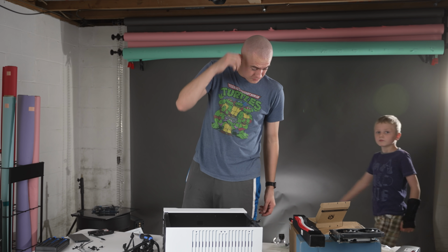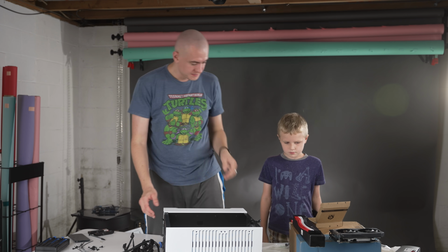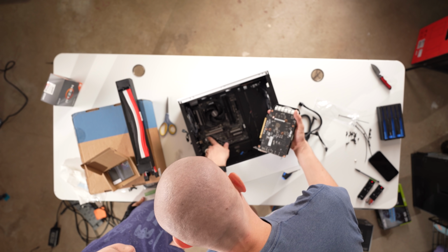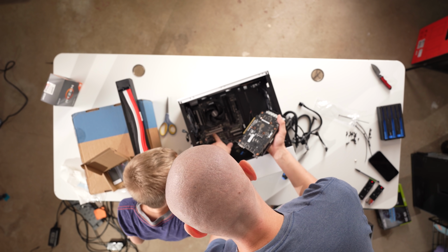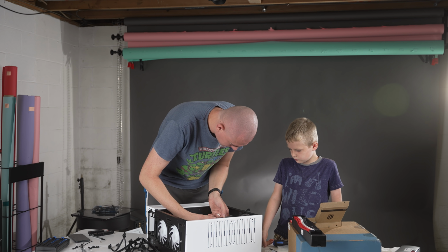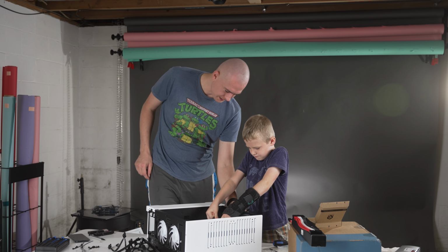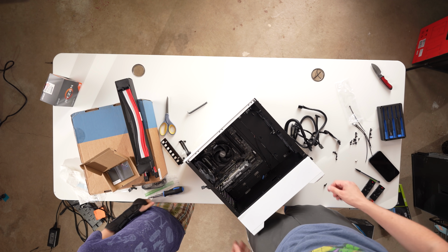So now we have to do all of the cables. Actually, you know what? First we have to do the graphics card. So these metal contacts right here go into this slot. You see that? That metal slot. So you need to make sure that this lines up, and then you're gonna push it down in there. Actually, I've lined it up, you push it in. Just push it straight down. There you go. Graphics card's installed. So now we need to put the screws back.